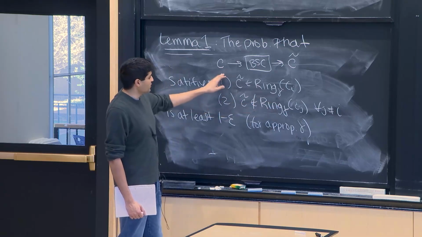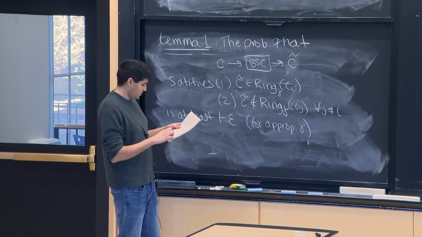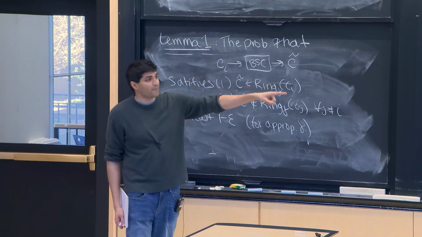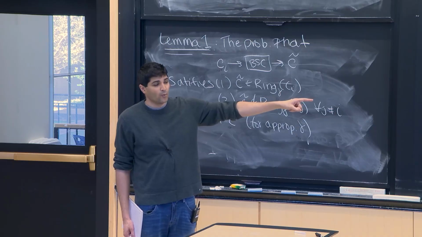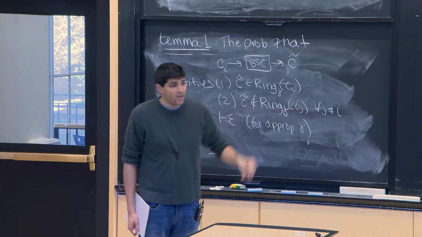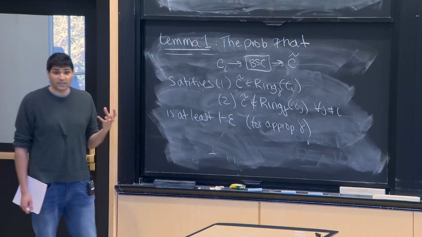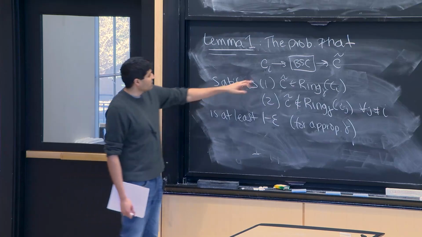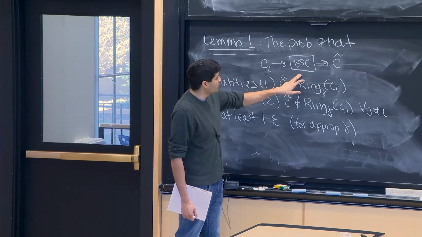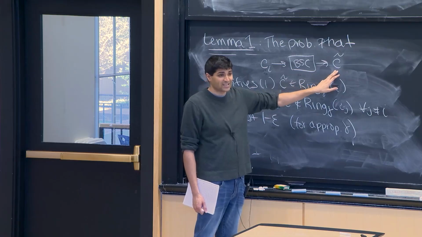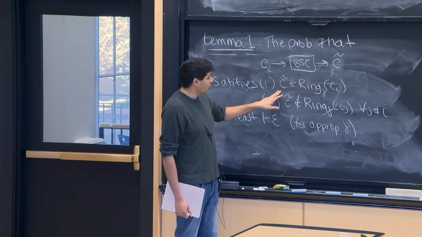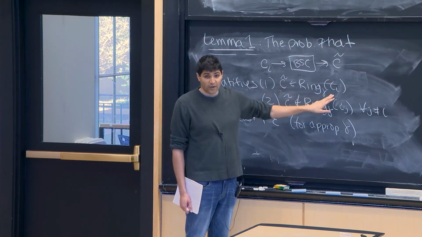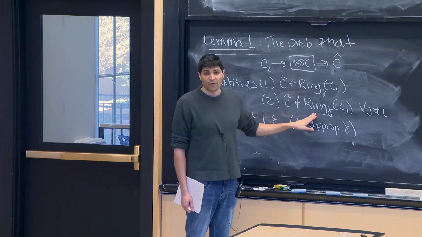But each of these, sorry, I should say Ci here. Each of these Ci's are the messages from my codebook, script C. Remember, there's capital M of them. And what I'm saying is when I choose my encoding scheme that way, where each of these Ci's are a random length n string, when I pass that message through the binary symmetric channel and introduce flips and get C tilde, well, with high probability, C tilde belongs to Ci's ring, right? And it belongs to no other ring.